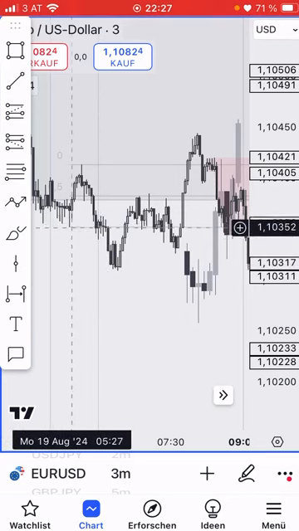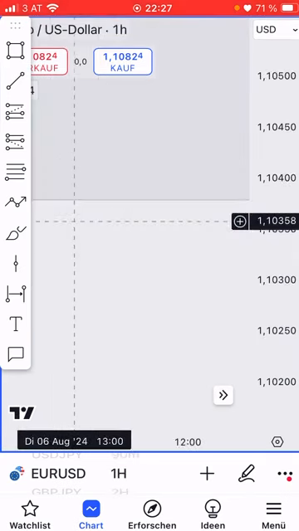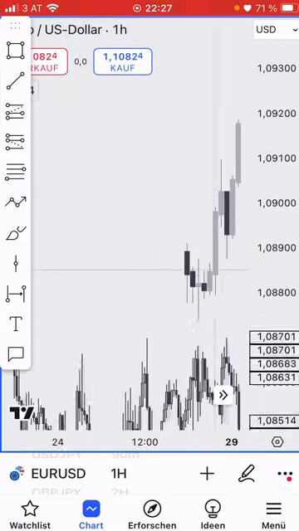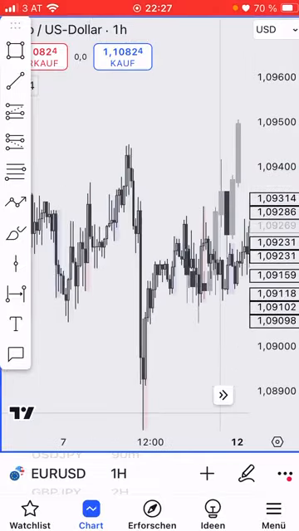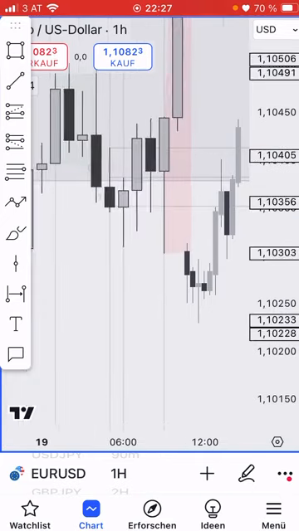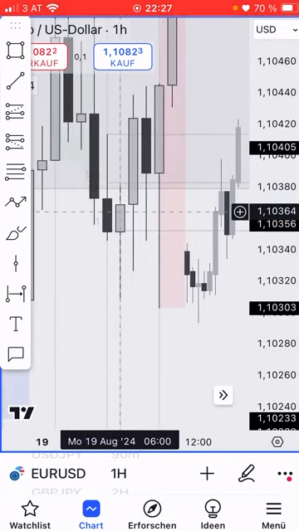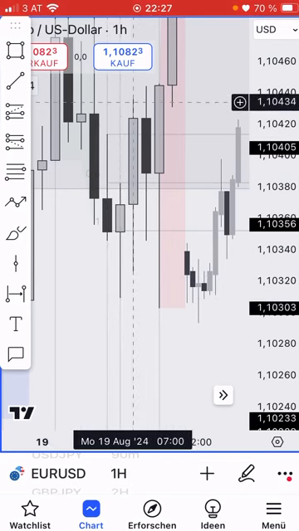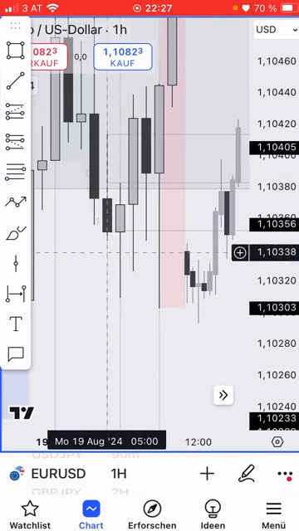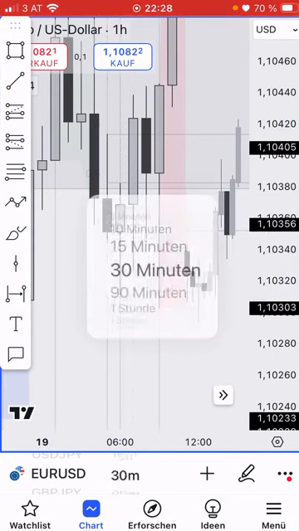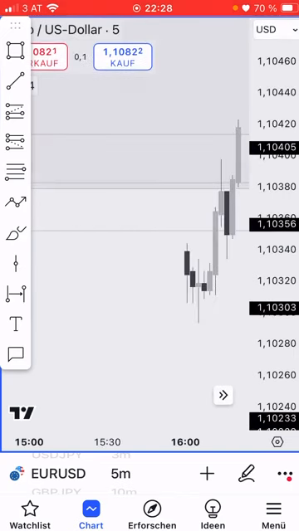of the 5 a.m. candle, which in the 1 hour looks something like this. Okay, you have this nice chart. So you have this nice liquidity grab in here. If you look at the 1 hour, you have here at 6 a.m. this liquidity grab, and then a nice inducement. Range gets liquidity grabbed or induced, then a push higher. This works every single time, mostly even every single day.